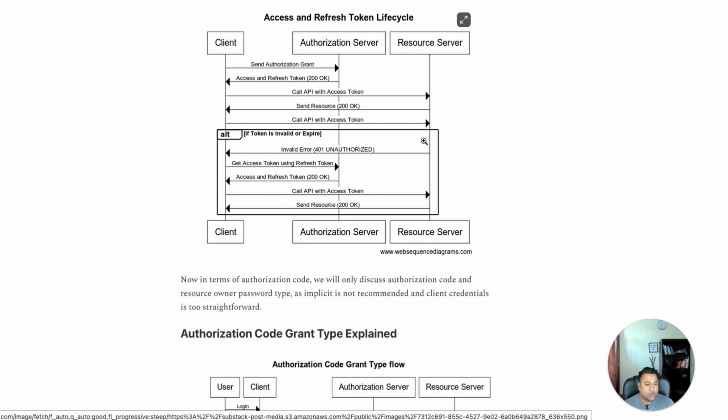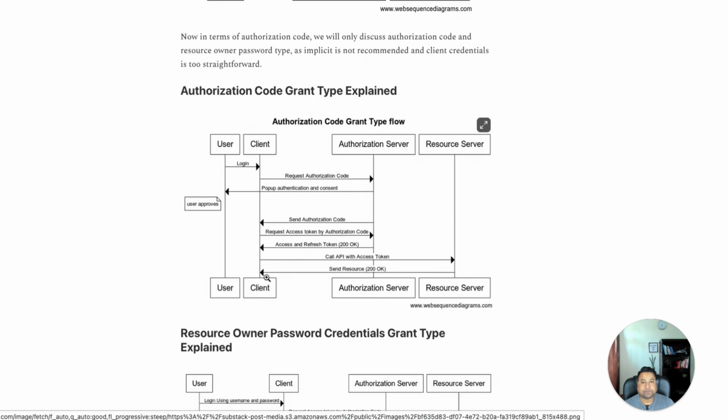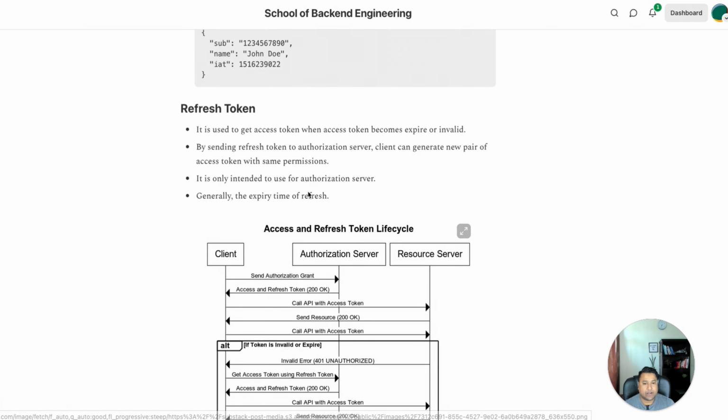So there will be two ways it happens. If they have handled it that way, they will reroute you to the login page again, one way. Second way, if they have the refresh token, they will send the refresh token to the authorization server, you see right here, and then generate the access token and refresh token again. So your refresh token is used to generate a new pair of access token and refresh token, right? The authorization server sends the AT and RT again, and then again the client is able to access all the resources from the resource server, right? So this was the basic life cycle of access and refresh.